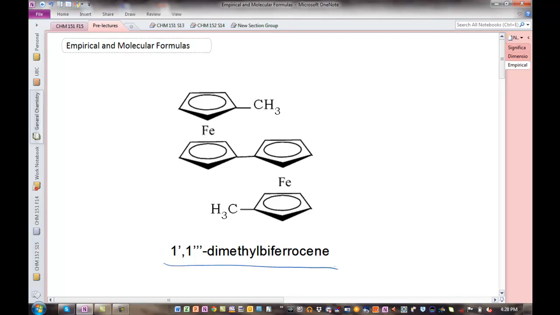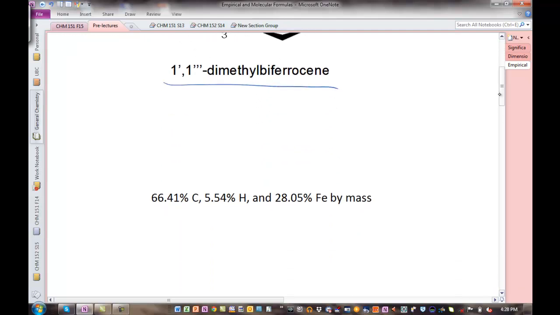So University of Illinois, large research university, very well-supported chemistry program, and in the building across the street there was a microanalysis lab. They would do what's called elemental analysis on your compounds. This compound contains carbon, hydrogen, and iron. So I took a sample across to the microanalysis lab in the morning, and by that afternoon I had the results. Pretty nice. And here are the results that I received back.